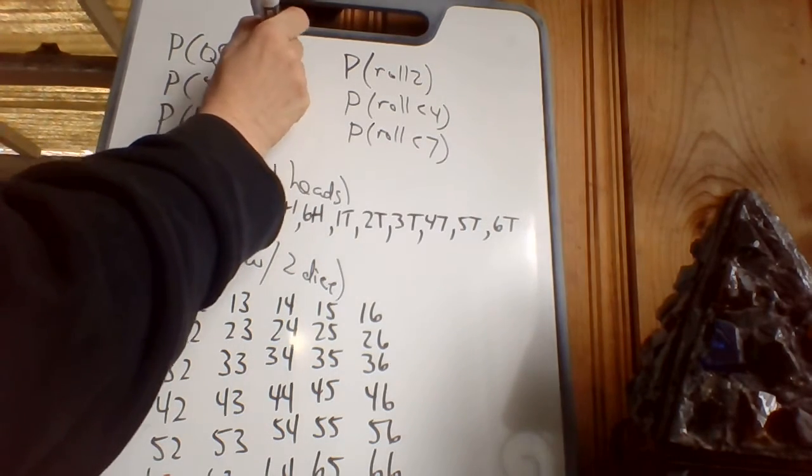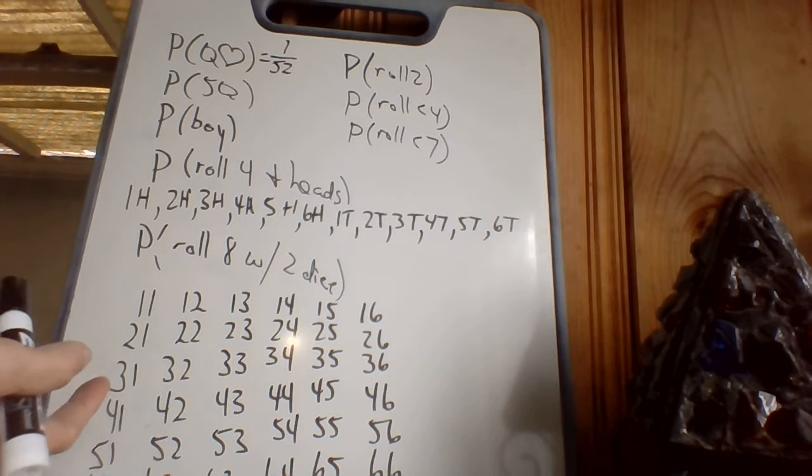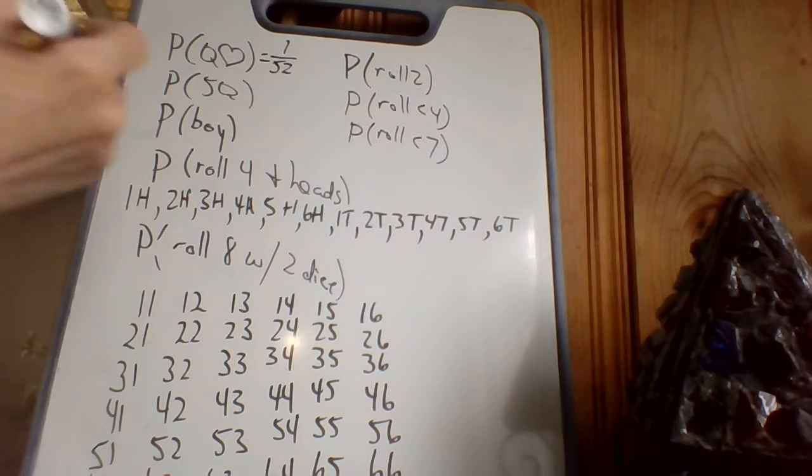So, 1 out of 52. Bottom number, everything you got. Top number, the ones you're happy with. Okay, and it's a fraction right now, and I could convert it into a decimal if I really wanted to, because I could get on my calculator and go 1 divided by 52 equals, and then some tiny little decimal. There's no reason to. You're allowed to leave them as fractions, and this is why I said on the other video, I said I just do whatever's convenient. That's convenient. I'm done with the problem. Why even worry about it anymore?